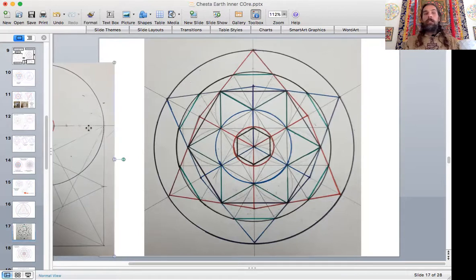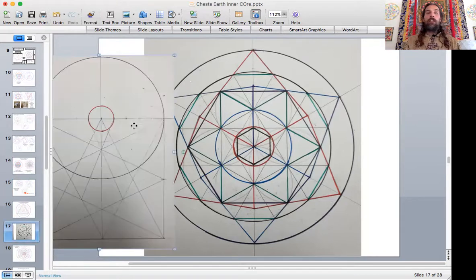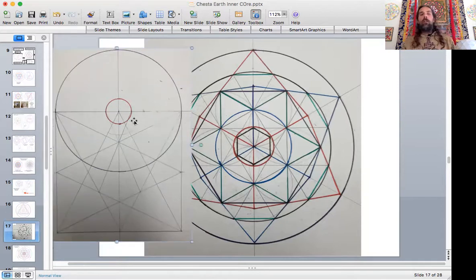There's no other drawing technique or method that's going to be able to do it like this that easily. I didn't draw the smaller Chestahedron in. I did this a couple weeks ago or last week. And we could easily just draw in the smaller Chestahedron off the seed of life. And then all you have to do to create the core of the Earth is, once you get that diameter circle, and I'll show you how to do this in a drawing video at some point, you do this diameter circle on a separate sheet of paper, and you draw a square off the base of that. And you have to know how to do that.